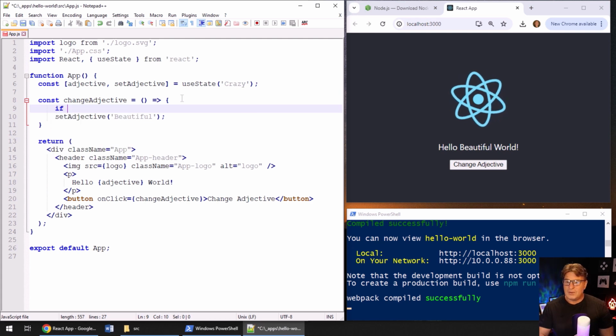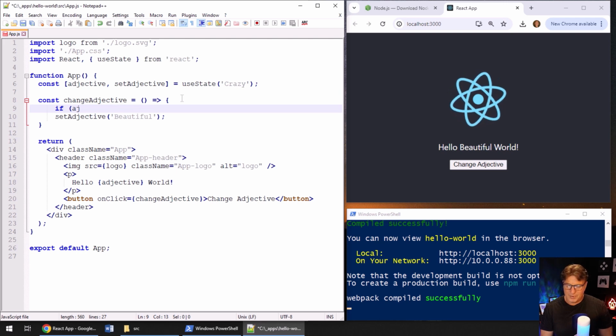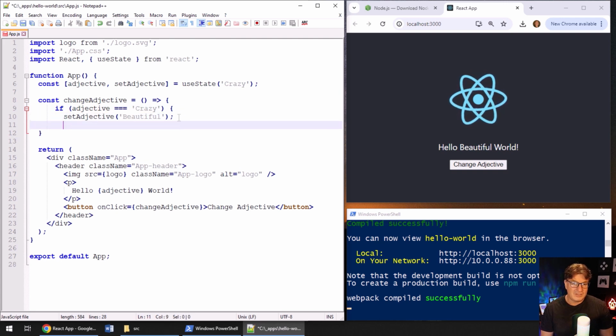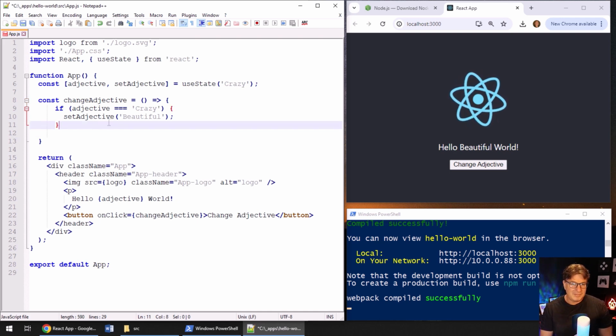I could say, if it says beautiful, change it to crazy. And if it says crazy, change it to beautiful. So let's just do something like that. So if the adjective, we probably should be using a ternary operator or whatever the young kids call those things. If the adjective triple equals, I'll never get used to that as a Java developer. And I am a Java developer, which, I just find this so easy to use. I've become a little bit of a React developer myself.